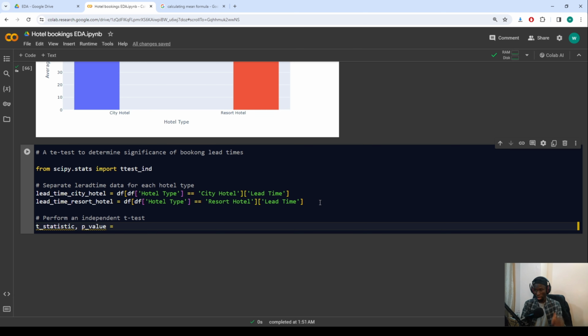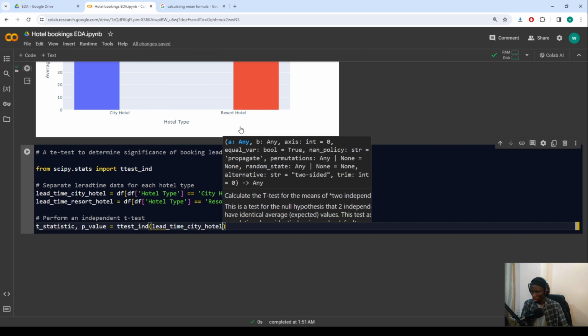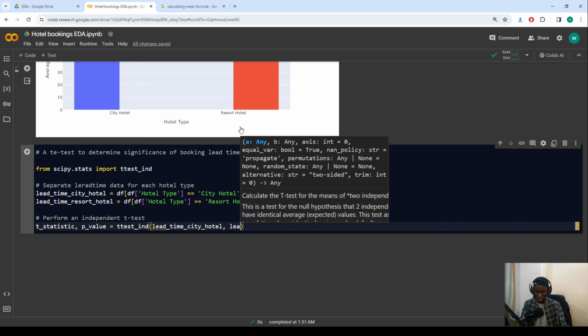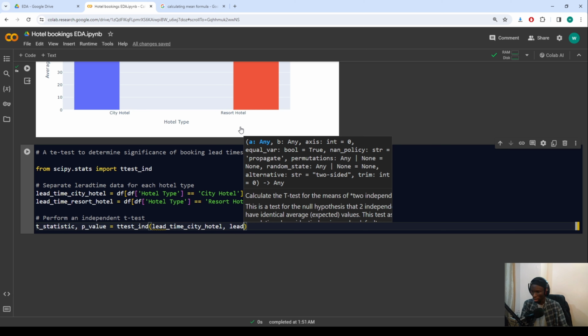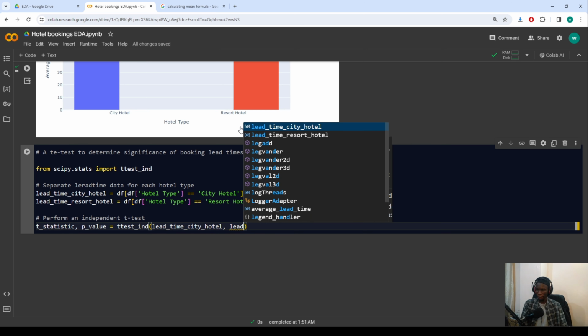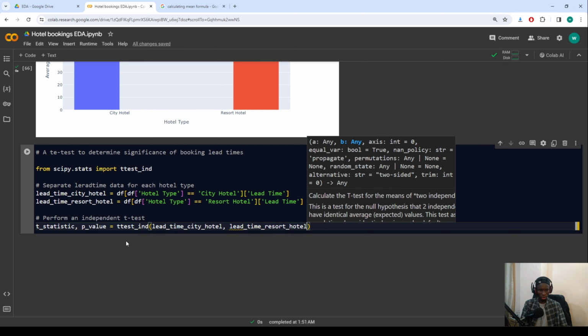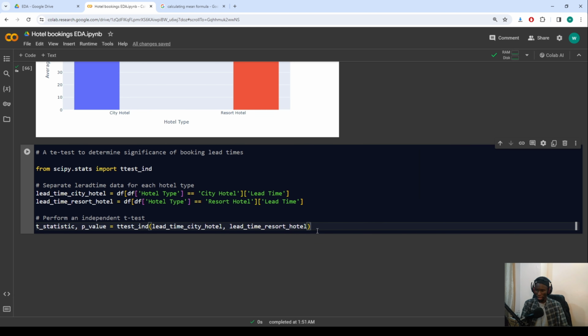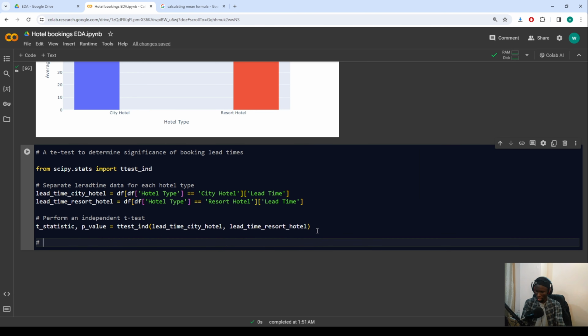Then from here, we recall our function, ttest_ind, the independent t-test. Then we can pass lead time city hotel and lead time resort hotel. Then after this, we can print our results.